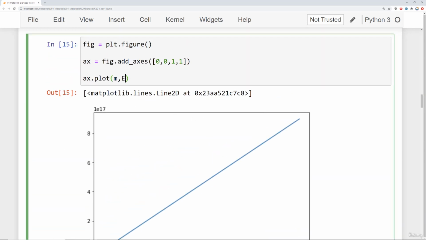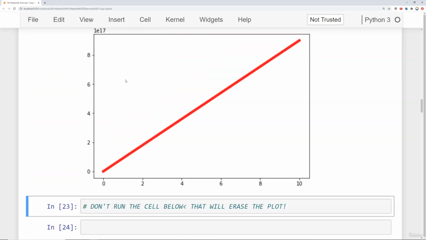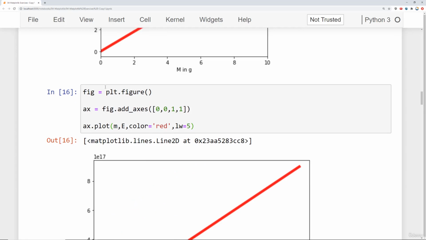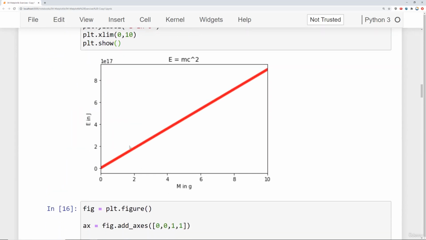And as you may expect, you can start editing this as you see fit. So you can again say color is equal to red and so on until you get the same plot as we just did before. And then you can use set_title, set_xlabel, etc. Either way is totally okay as long as you're able to plot out this relationship in the equation.